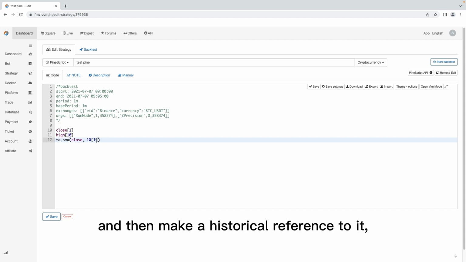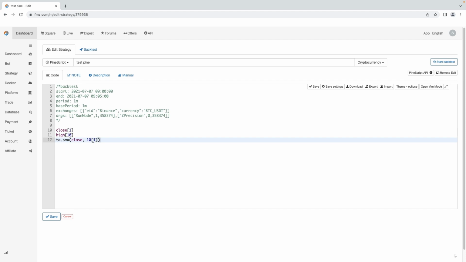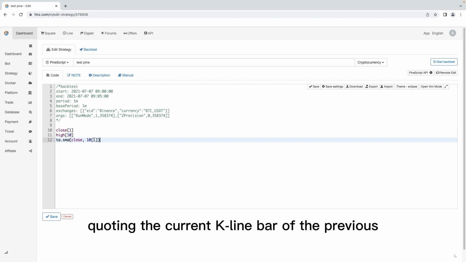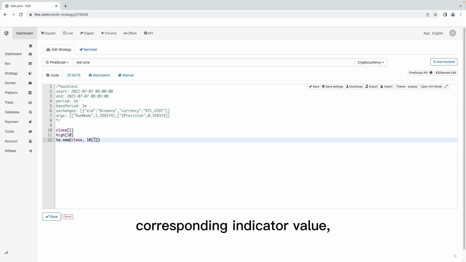And then make a historical reference to it, using the brackets, quoting the previous bar's corresponding indicator value, like this.